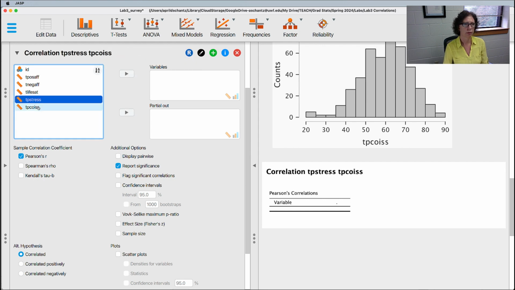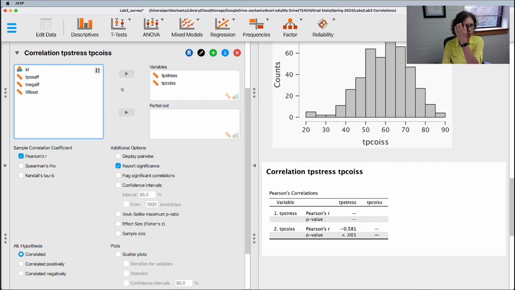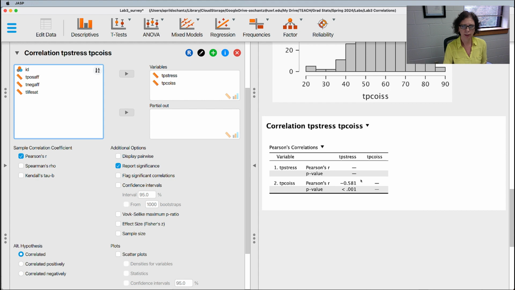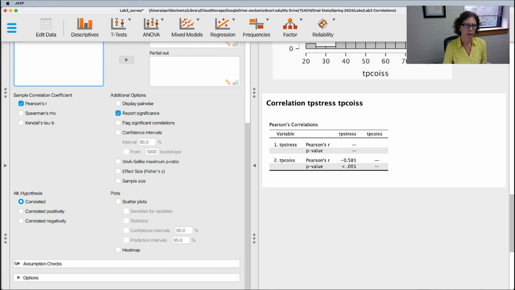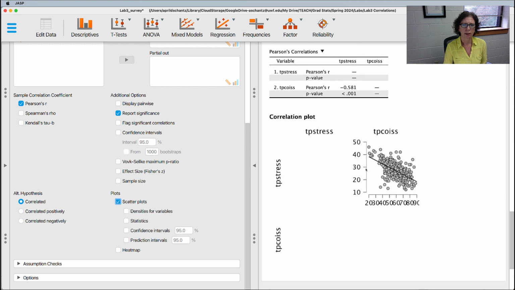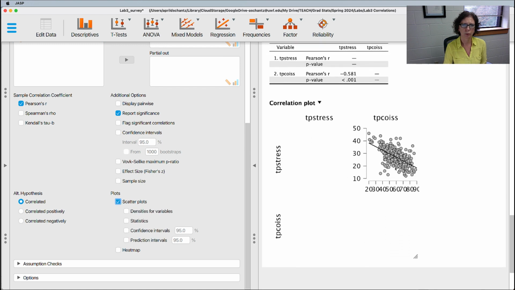Those are the only two we want over there. And in this, again, we have our correlation, but we want to see the scatter plot here. So we're going to go to plots and scatter and take a look at what's going on here.